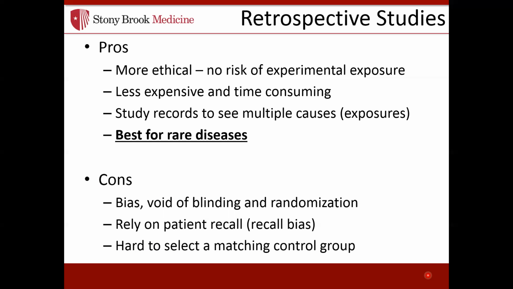Some drawbacks are that there is bias with this, especially since you can't use blinding or randomization. You have to rely on possibly patient recall, which is recall bias as well. It is hard to select a controlled matching group. You can't establish cause and effect reliably in these studies. And then some associations can't be made at all, so they're practically non-existent.